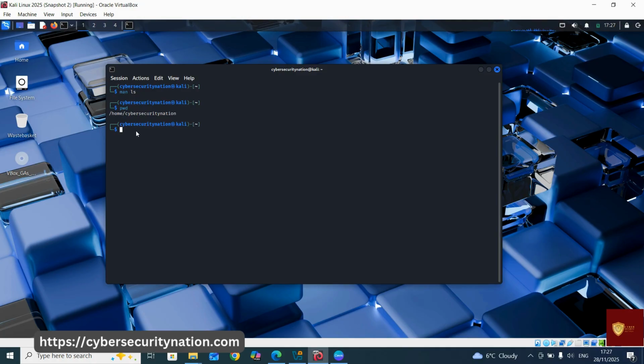So we can list the files currently in this home directory using the ls command, which I just showed you earlier. Click on enter. So you can see in our home directory, we have the desktop, documents, downloads, music, pictures, public, templates, videos.